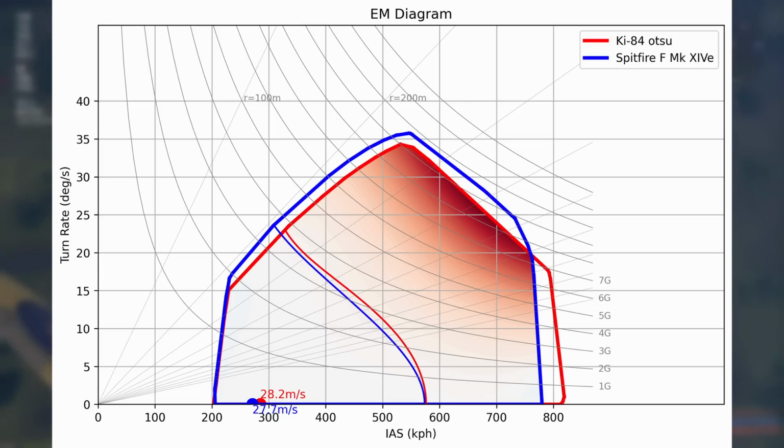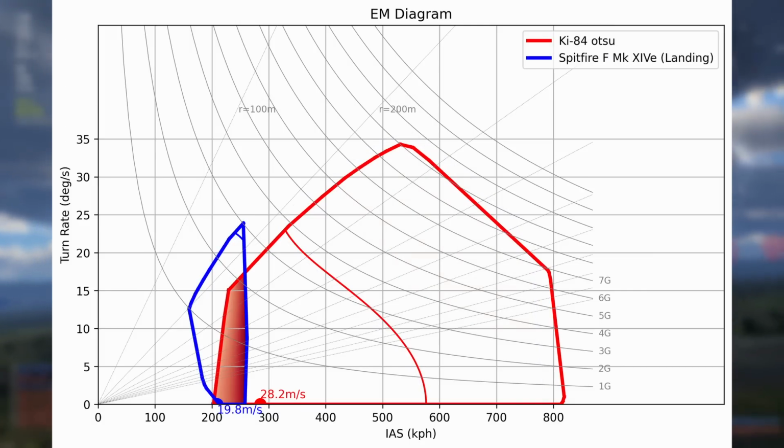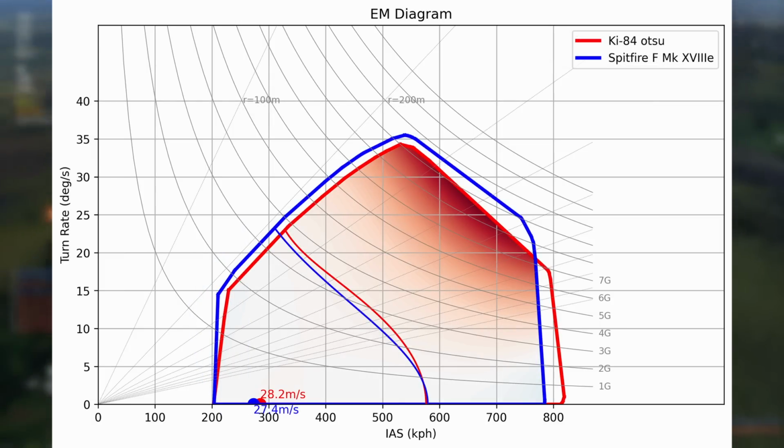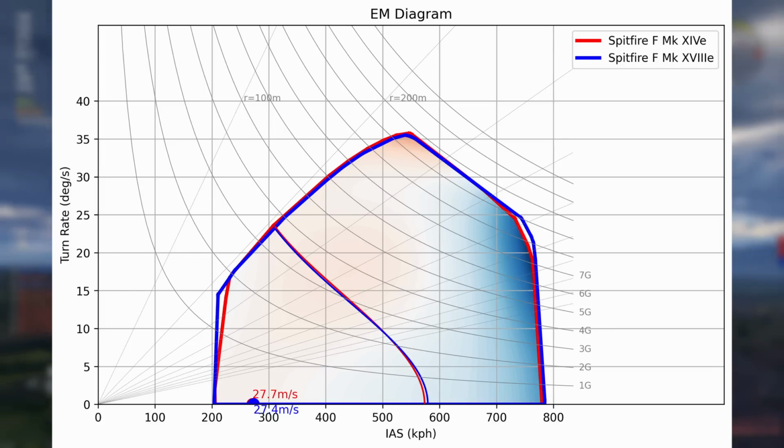One thing to note for all of the Spitfires is that even the rip speed of the flaps on these Spitfires is really low at around 230 kph for Merlins and 260 kph for the Griffins. They're actually quite good when you can use them. They tighten the turn radius quite a bit without that much sacrifice in rate. Next up, the Griffin Mark 18. Not sure what they changed with this version, it seems basically identical to the Mark 14.